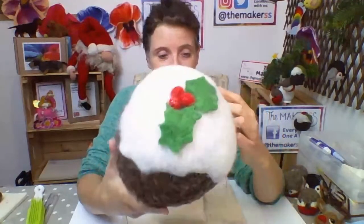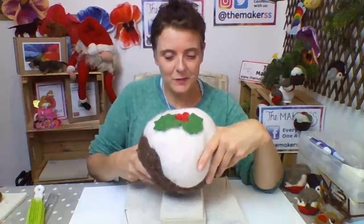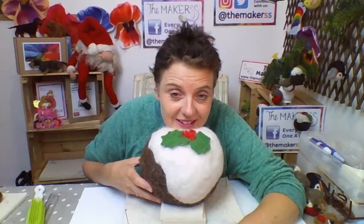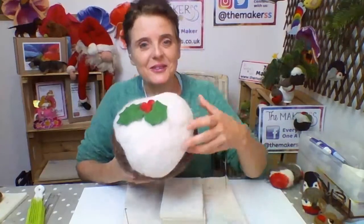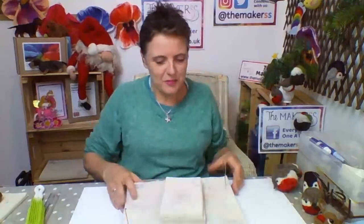This big pudding here is something you could also be making — not from this pack, you'd need more wool. But once you know how to make small you can also make big. I've been really tired having worked long hours last week, and what I found is that a Christmas pudding is an ideal chin rest. Just chill by resting your chin after you've been stabbing for hours. There is nothing inside — we didn't put anything in there, because people are not going to eat it.